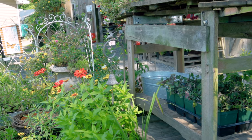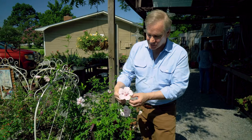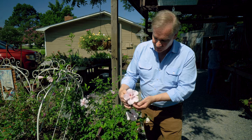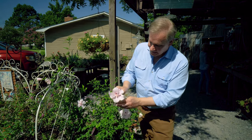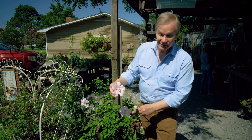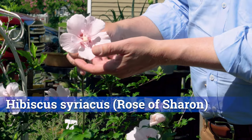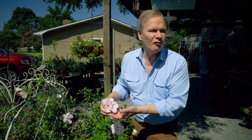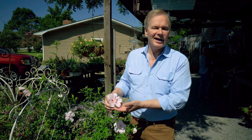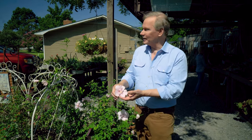If you know me, I can't stop talking about the flowers. So before we leave Me and McGee, I just want to point out a few of these beauties. Look at this gorgeous hardy hibiscus, Hibiscus Syriacus. We've talked about some of these on our other tours, and look at the bud set on it. This thing's going to bloom right up until early September, but isn't that a beautiful pink? If you grow this, I'd love to know about it. It's an old-fashioned plant that's been around forever, and I think we need to be growing more of those old-fashioned plants. If you agree, let us know.